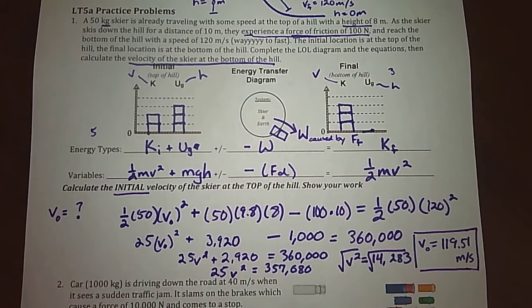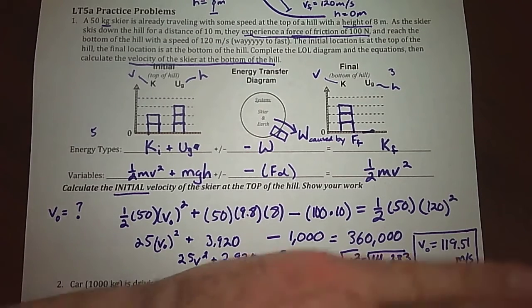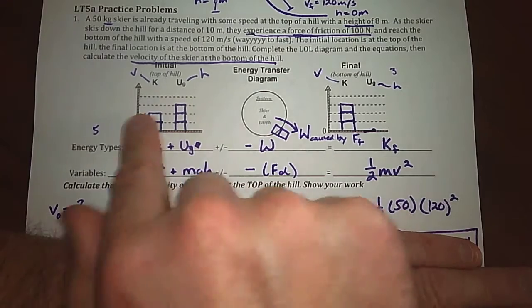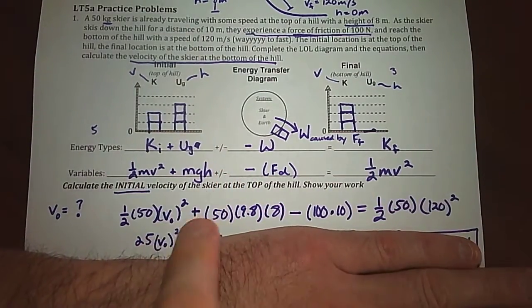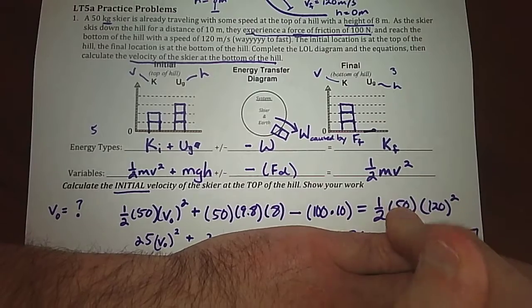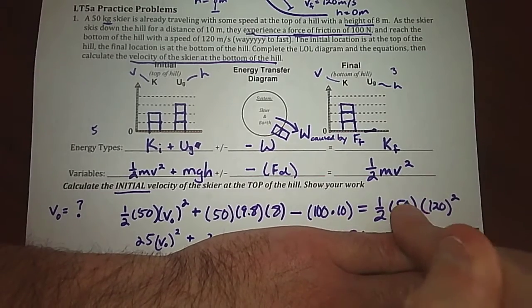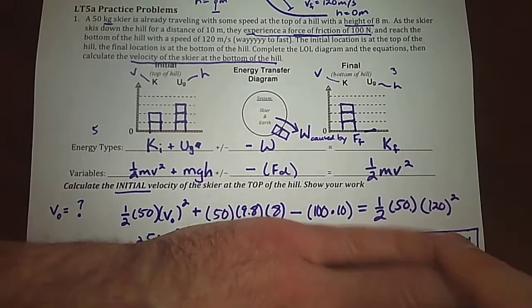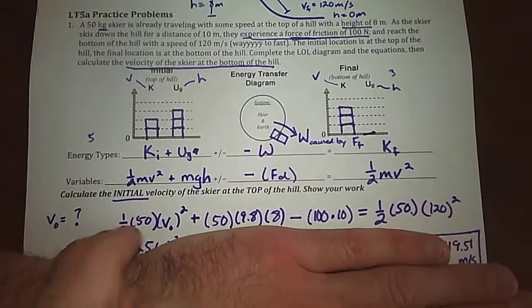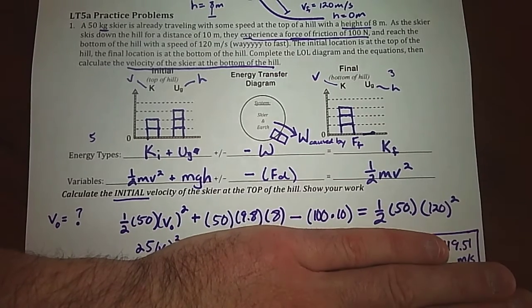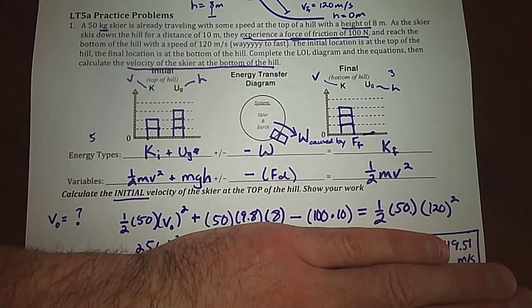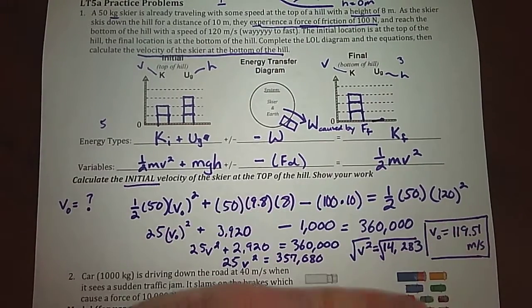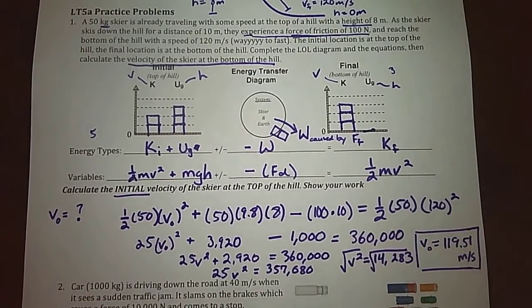I know the math here is kind of complicated, or at least there's a lot to it, but just to highlight the important parts, right here is the physics. Making your LOLs, making your equation, and correctly matching your variables, that's the physics. That's what I care about the most in terms of assessing your knowledge. Yes, it's important to have an accurate answer, but I put so much more weight on this part right here. So if you got to this section, you should feel good, like you're just about at that 3-level type of work, and then it's just working on the algebra. And remember, you can always ask me questions about these things as well on an assessment.